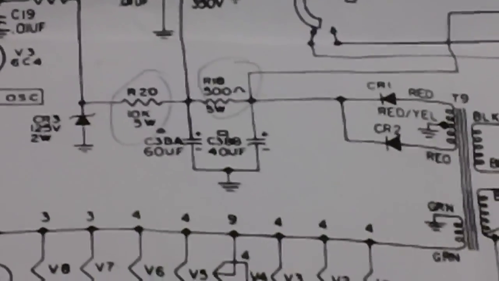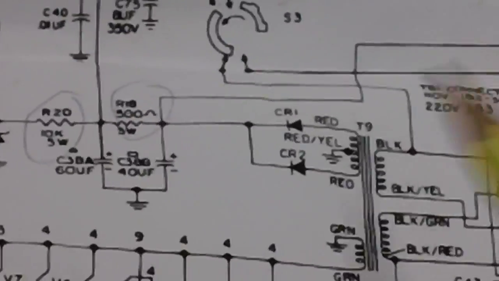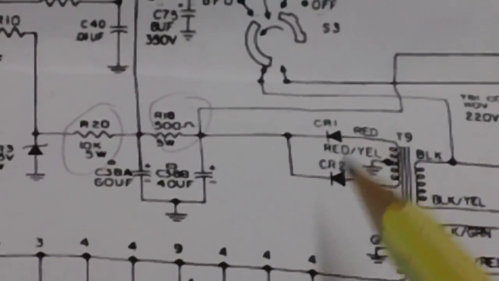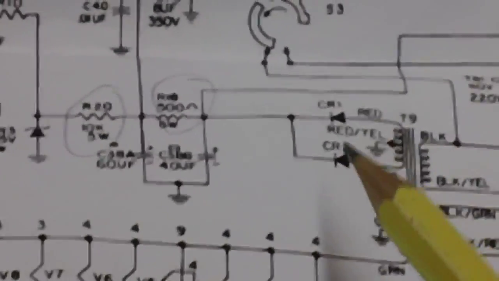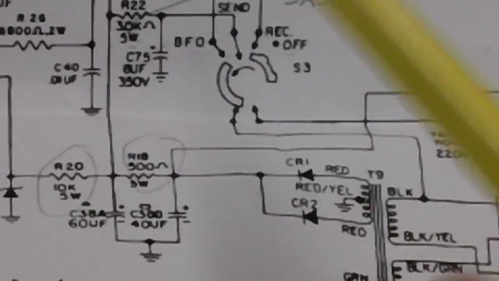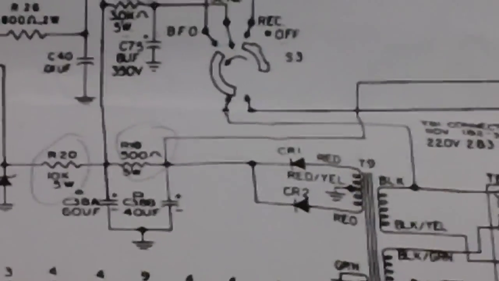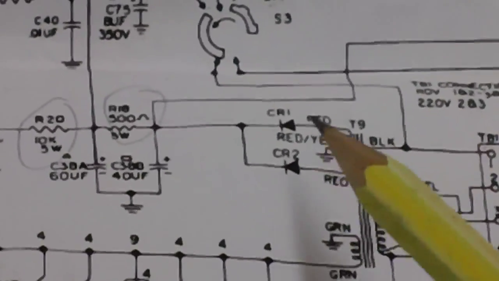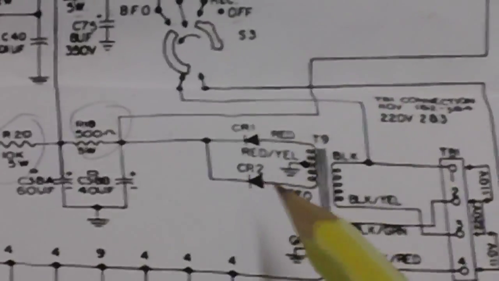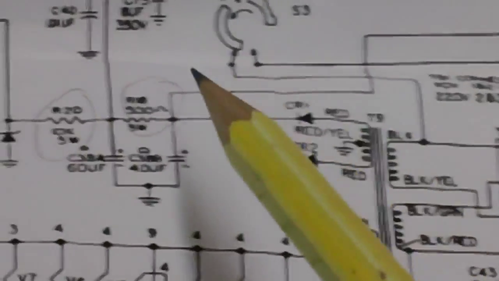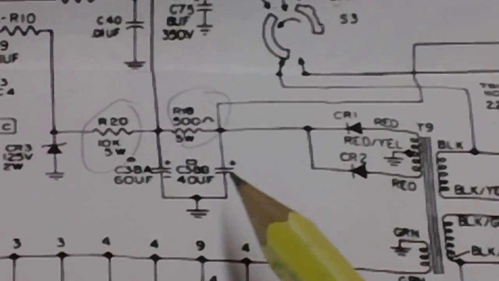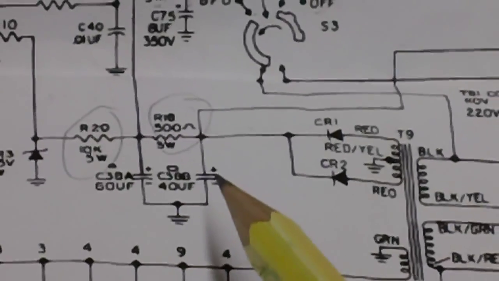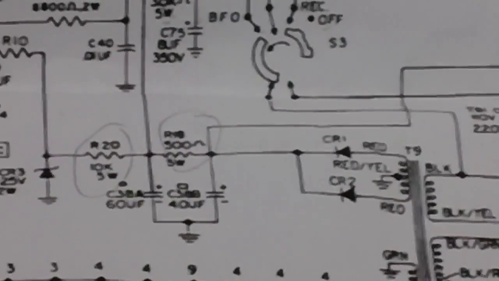Let's take a look at the schematic of this radio. Now, it has a rectifier. Actually, it's got a couple of diodes that function as the rectifier, whereas the radio we're working on, the General Electric break it and fix it radio, has a tube. This is a full wave rectifier setup. Over here, though, we have two electrolytic capacitors, just like we have in the radio we're working on.